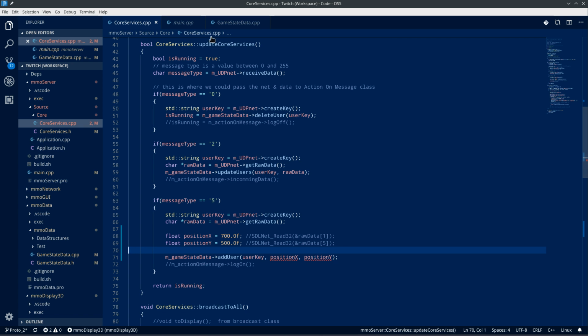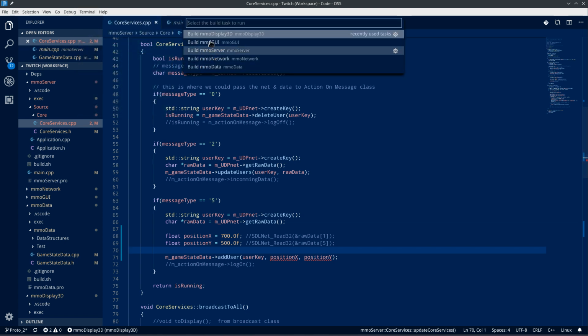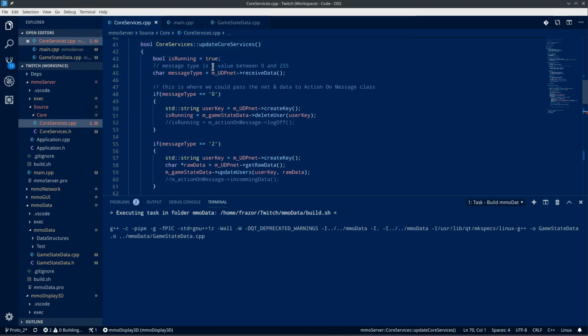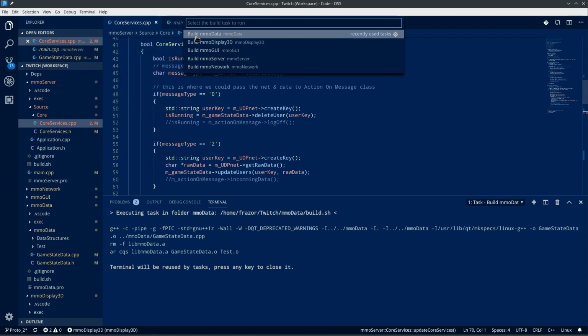Right. That says it's wrong and it's not. That's okay. Terminal. Run build task. Data. Terminal. Run build task. Server.